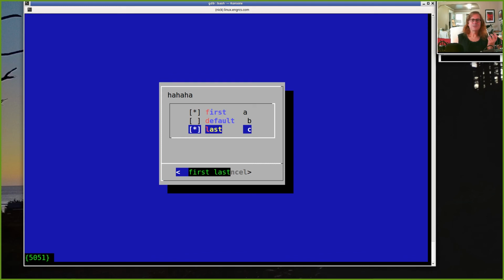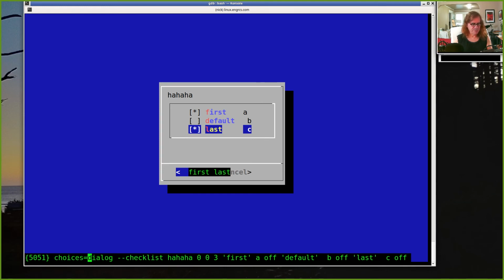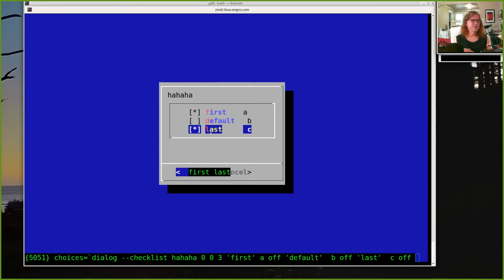So if I want to do this in a bash script, typically what we want to do is capture this information. So choices equals back quote, and let's run all of this inside back quotes, which will capture the standard out from this. And let's add this switch that we saw yesterday to send the output to standard out.